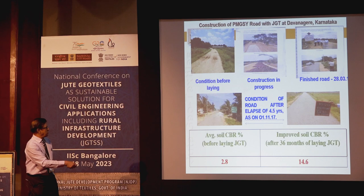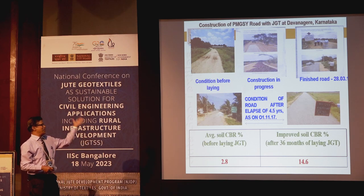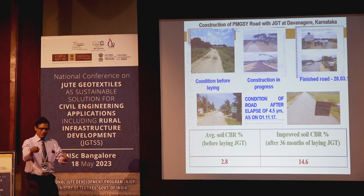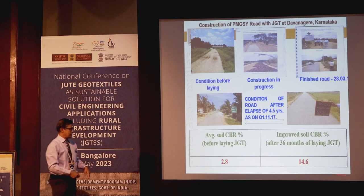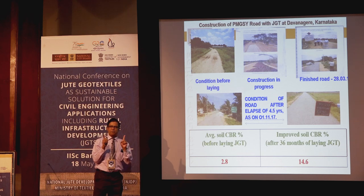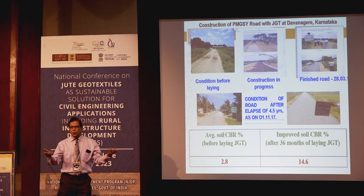This work was done under Karnataka. The NJB technical team was invited to a short program, and thereafter the decision was taken in consultation with Professor Babu. As Dr. Mahadev Dotto mentioned, feedback from contractors indicated that for five, six, even seven years, no maintenance cost was incurred. So what more do you want?